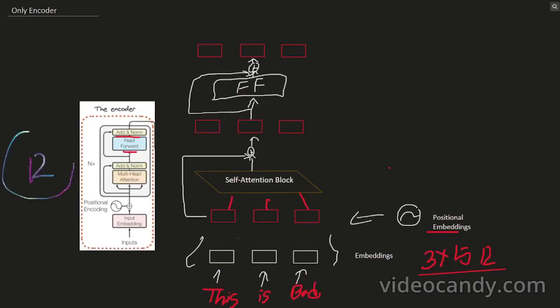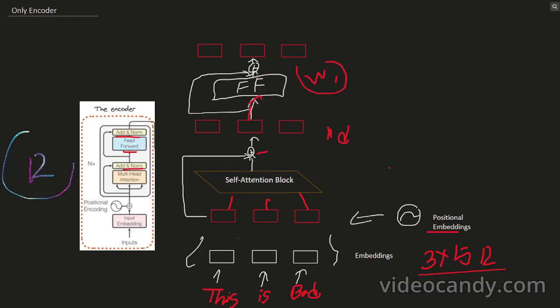Then when you get the attention context embeddings, you have to use a residual connection here, and add and normalize these embeddings. Then you move it to the feed forward network, which has learnable weights, and you learn these weights through training.